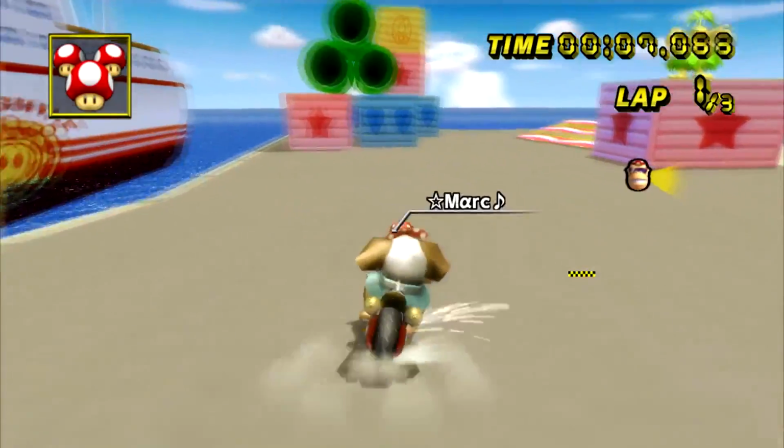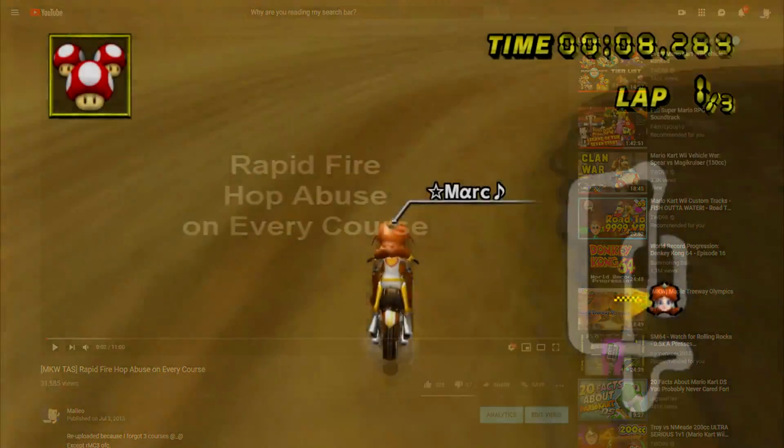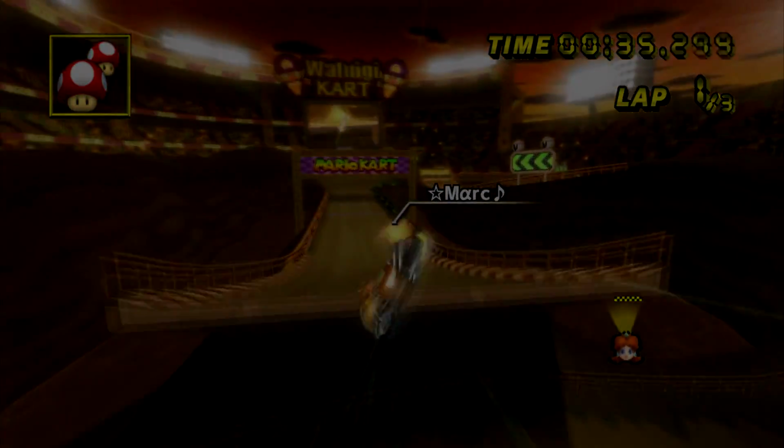I even made a video showing what you can do using this technique on every single course, except for Mario Circuit 3 because that track's completely flat. Tool-assisted speedrunners began using rapid-fire hop abuse strategies in their runs, allowing us to shave off a tremendous amount of time.